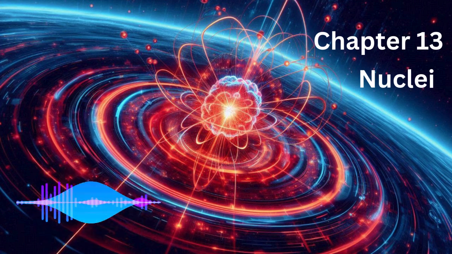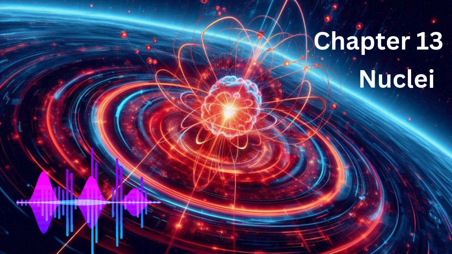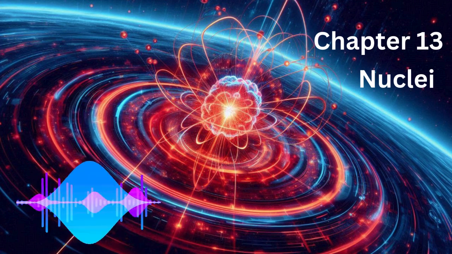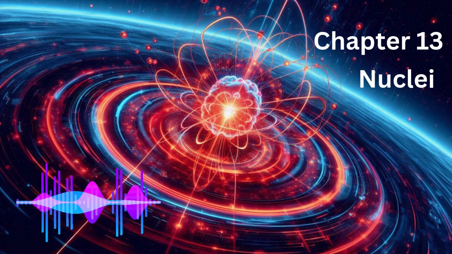Not quite. On their own, neutrons are actually kind of unstable. Really? Yeah, they have a half-life of about 10 minutes. So they don't last very long on their own. Nope. They decay into a proton, an electron, and an antineutrino. A whole particle party. But what keeps them from decaying inside the nucleus? It's all thanks to that strong nuclear force that's holding everything together in there. It basically stabilizes them. So inside the nucleus, they're team players. Outside, they're a little more chaotic.